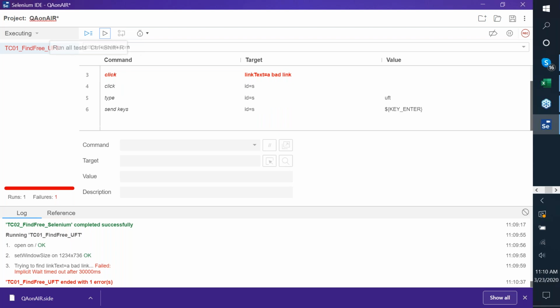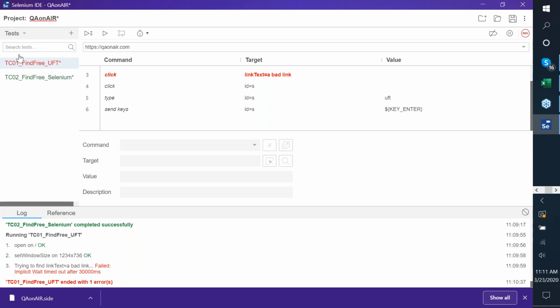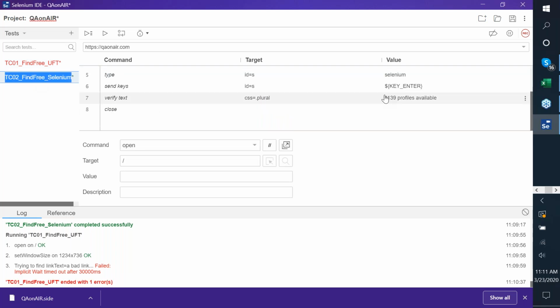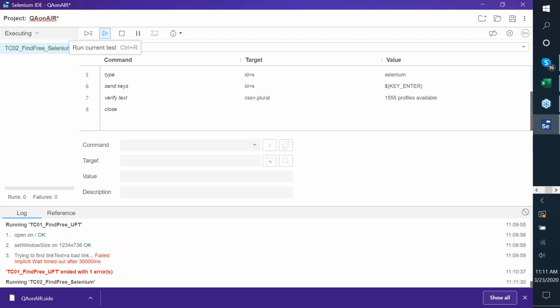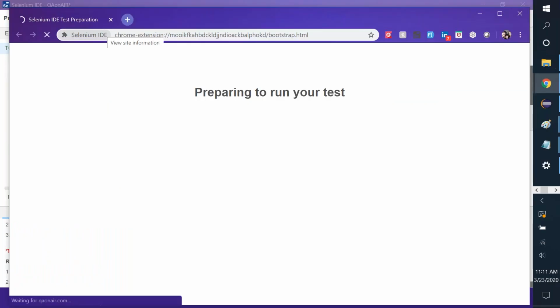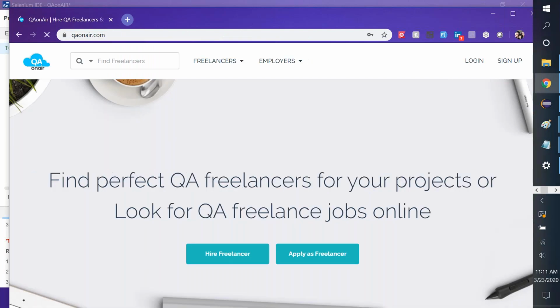So now let us go back to the test. That's right now showing the one that is executing. Let's stop this test. What are the exceptions? No, stop. It's already stopped. And select the overall tests here. So I had an issue with the first one. Let's look at the second one here and say all this is good. Instead of 1139 profiles, I'll say 1555 profiles. So I changed the content of that test data. What I'm expecting, what I'm getting. And team, that can change anytime. Please do know.